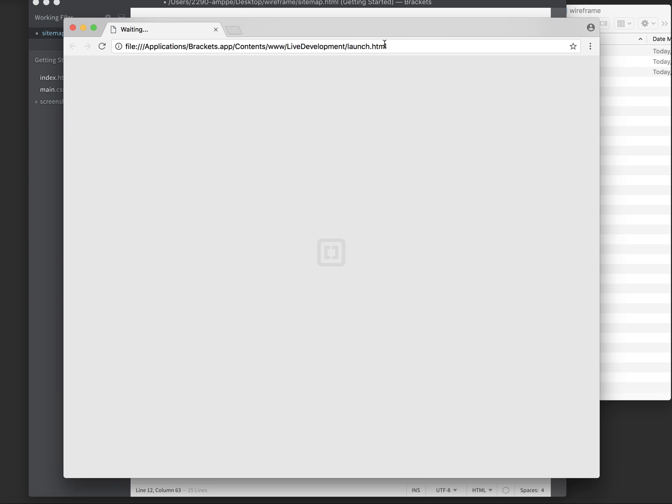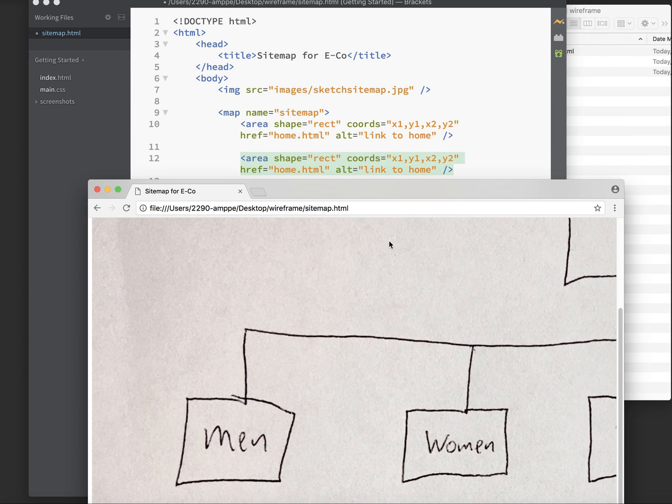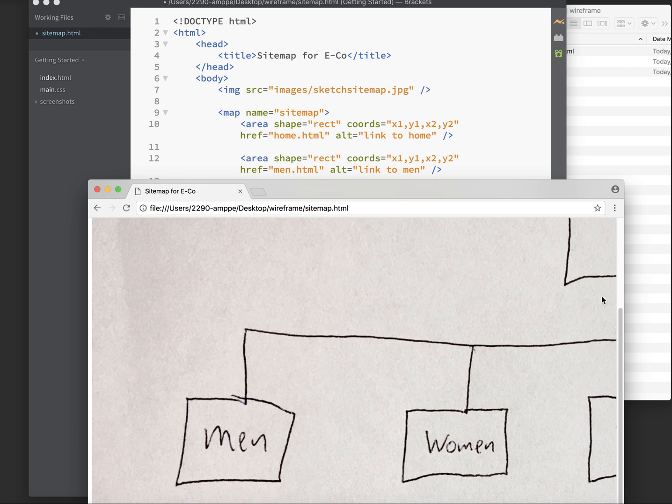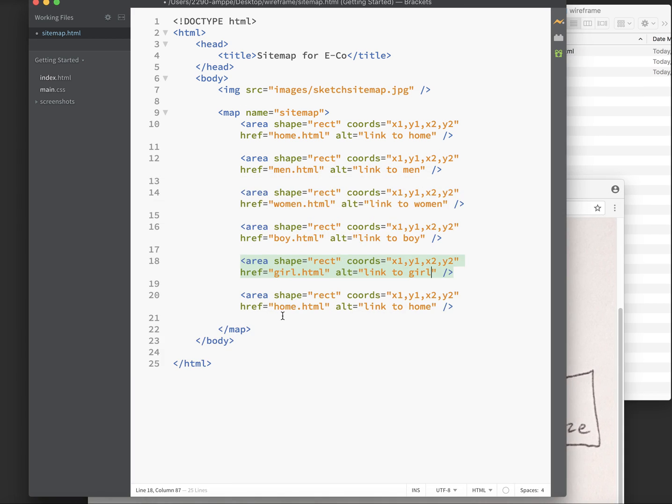If we were to look at this, the next one we could do is men. So I'll just call this men.html. And so we'll have to create that page. Woman, woman, boy, boy, girl, girl. And then customize. Let's do custom. All right, so we have this.